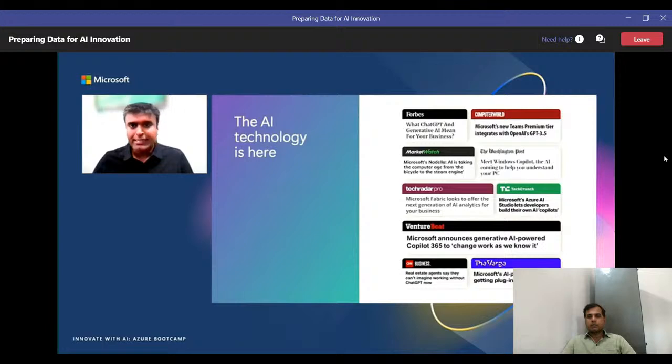So we know that AI has been on fire, and most of our customers have been embracing AI for various different use cases. In fact, within Microsoft, this is publicly available information, we have seen that more than 35,000 customers are actually using AI today for various different use cases. They are all in different phases. They are experimenting with it, adapting it, and some of them are actually in scaling phases as well. But one of the most fundamental questions, a common denominator across all these 35,000 customers, is that we all constantly hear about getting your data ready for AI.